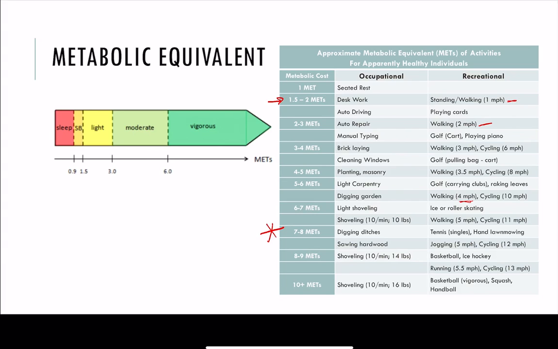And you can use it to prescribe exercise by giving patients a chart and saying, your doctor doesn't want you to go above 4 METs. So basically, anything here and up is okay. Everything below that is a big no-no. And it can give patients a lot of freedom to do things that they want to do. Golf, riding a bike, digging in their garden. They can find out exactly what's the equivalent of VO2 and determine if it's safe.